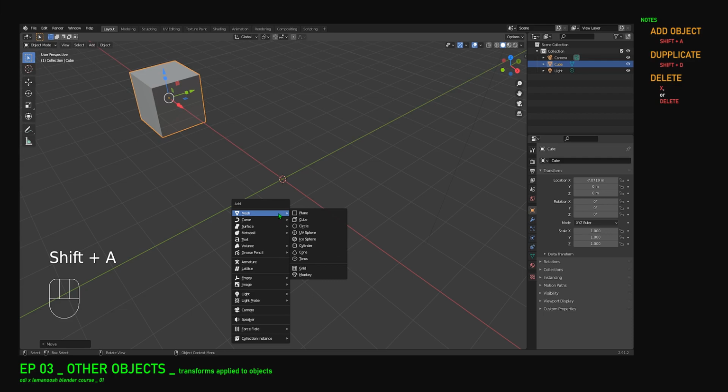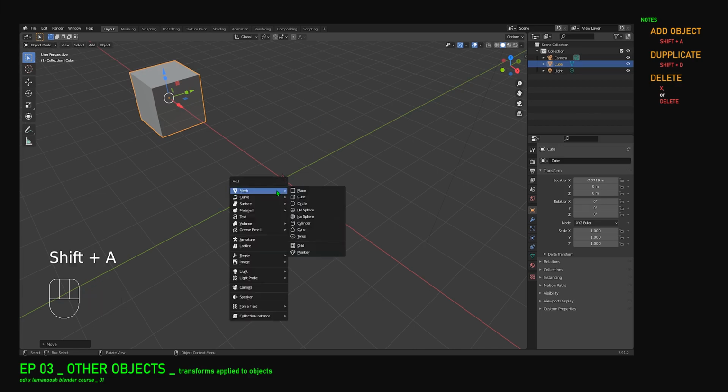So Shift A is quite important, or at least it's good to know it, because it lets you add some object on the fly basically. And you can add a lot of different stuff, from curves to meshes, armatures, images, lights, cameras, a lot of different stuff. But we want to go for a mesh.